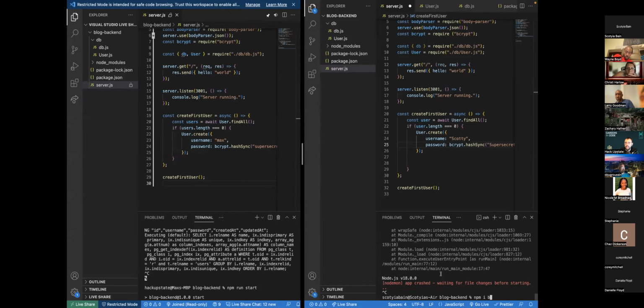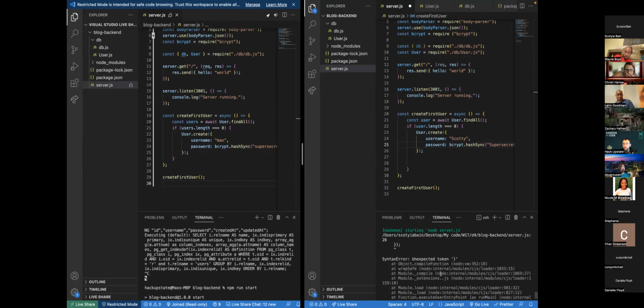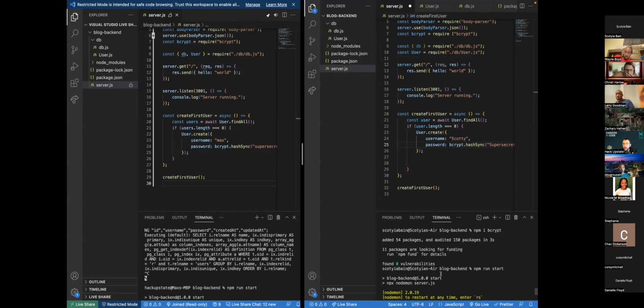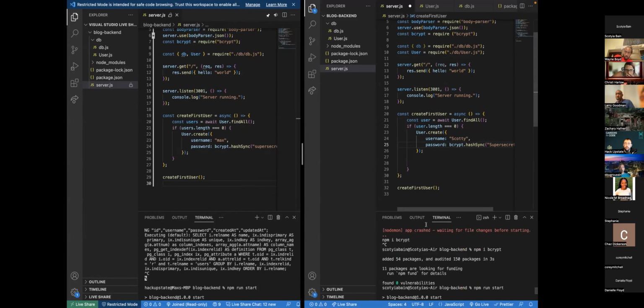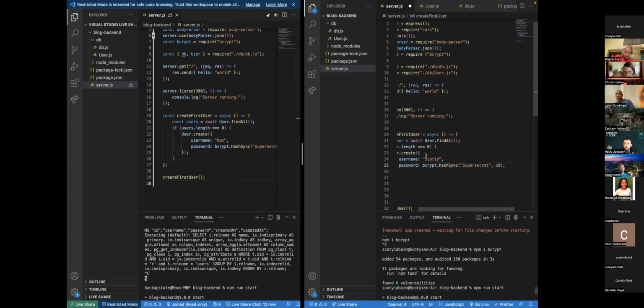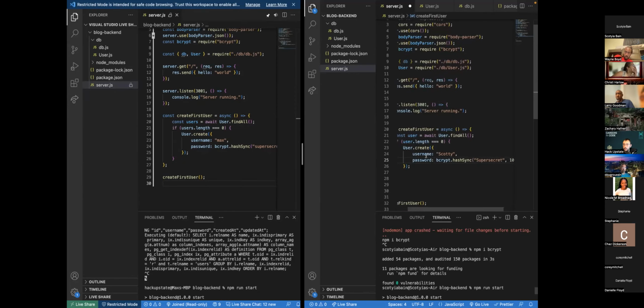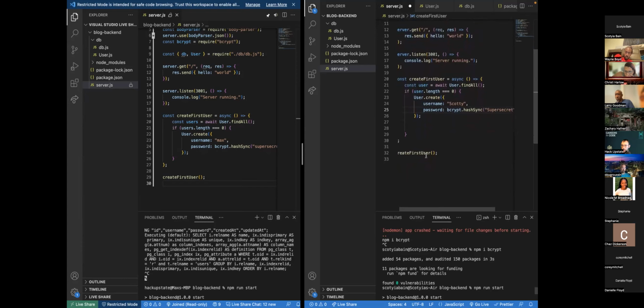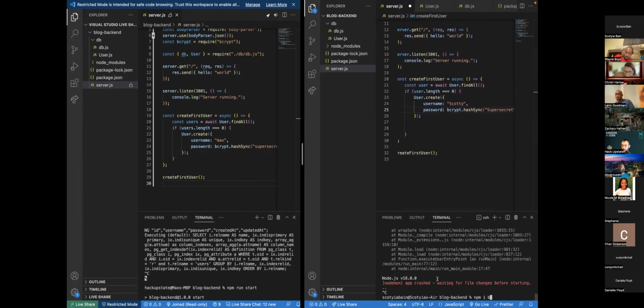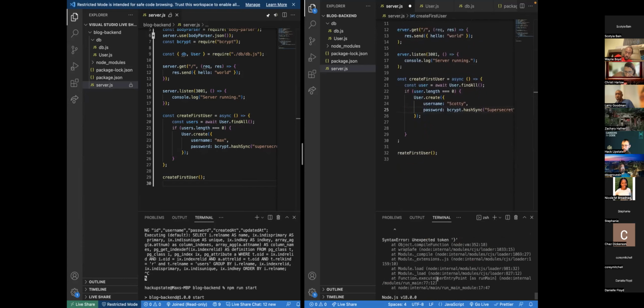Okay, you've got an unexpected token parenthesis, which means that you're trying to close something out that is not completely done. So scroll over on your line 25. Nope, that's not the problem. Scroll all the way down to the bottom in your terminal for me, and scroll up just a tiny little bit. Unexpected token, go up a little bit more.